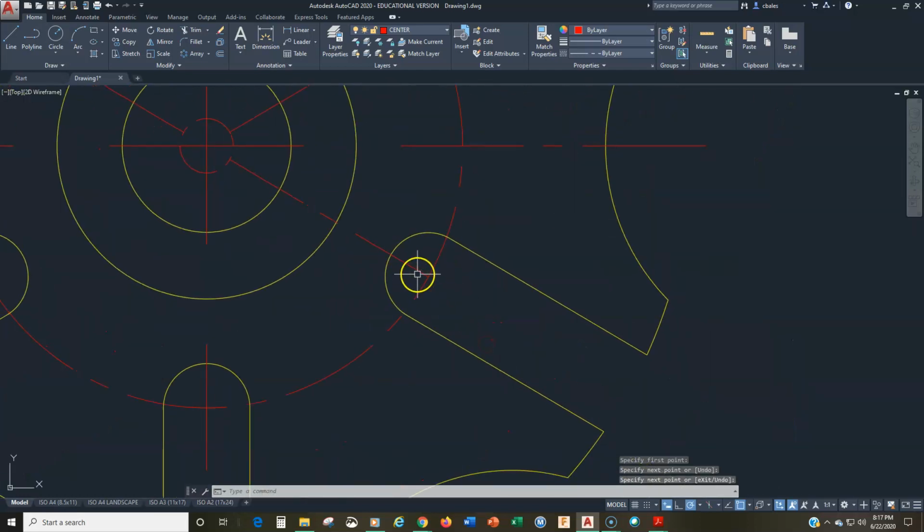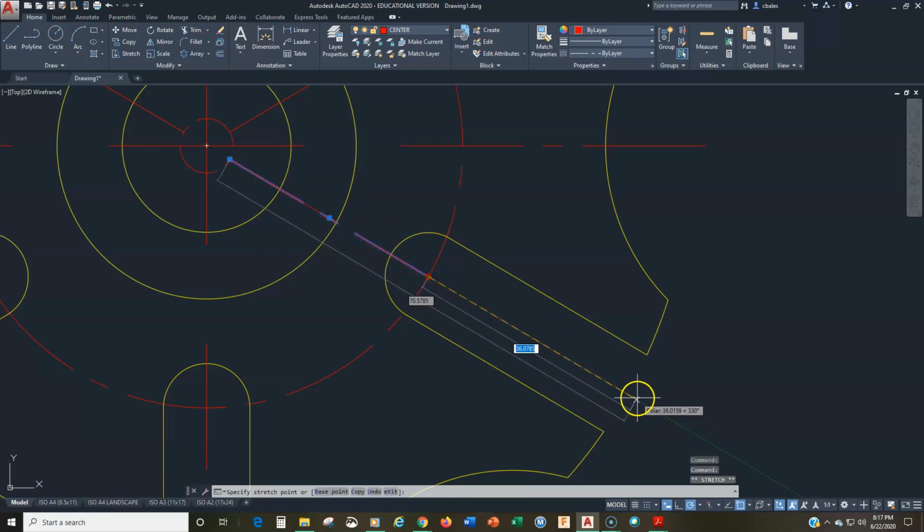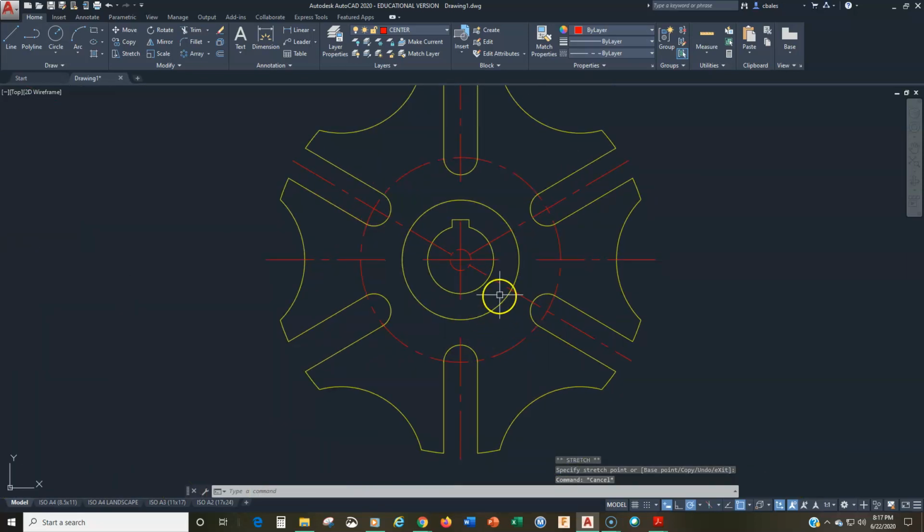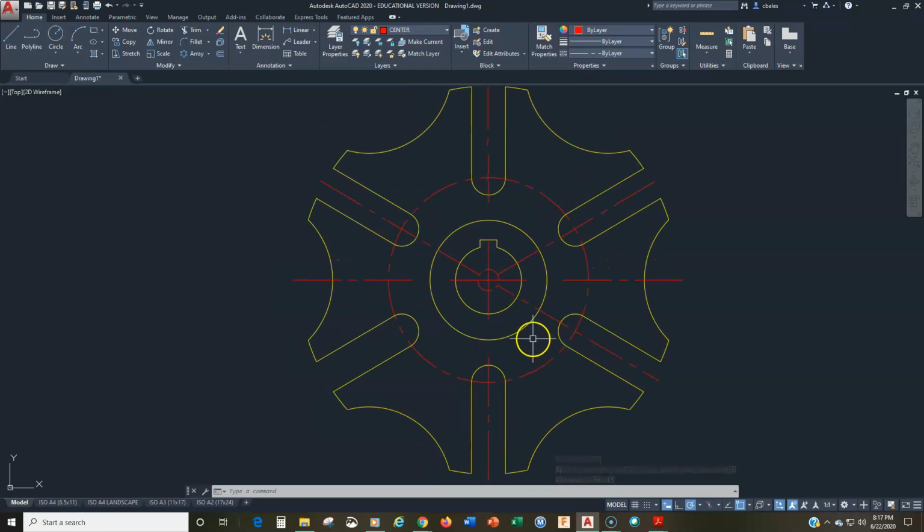But now I got to extend this out here. So I got to go like this, and how far am I going to extend it? Right about there. You know, for my money, that kind of proves it to me that the center line command is the better way to do that.